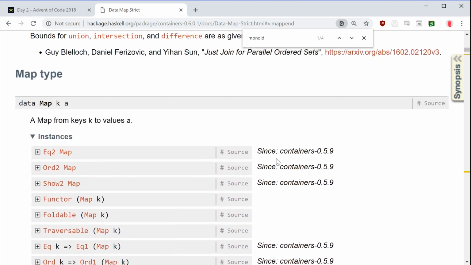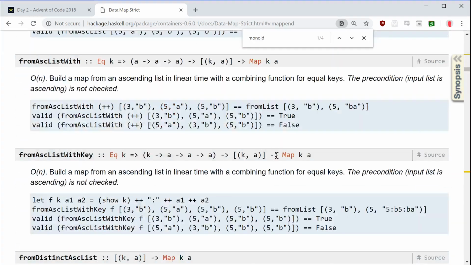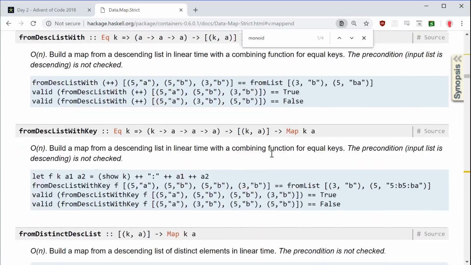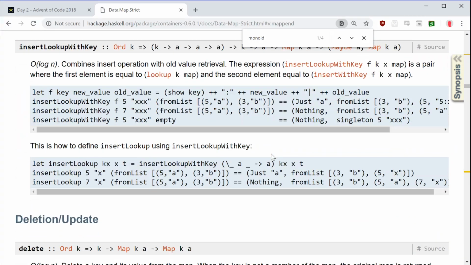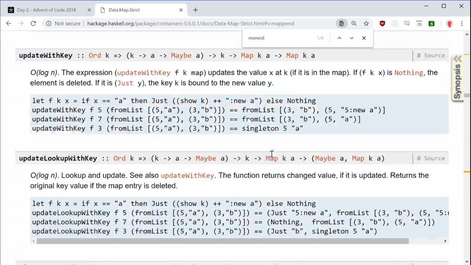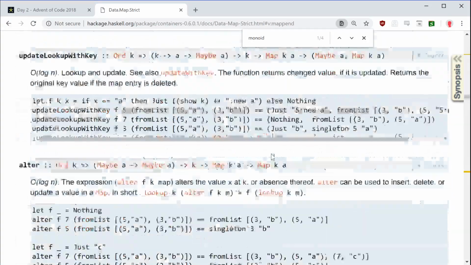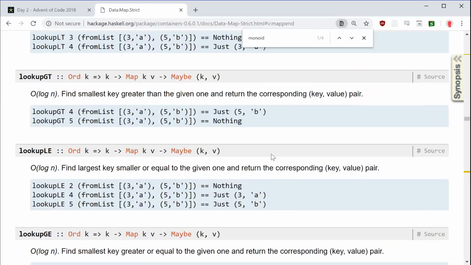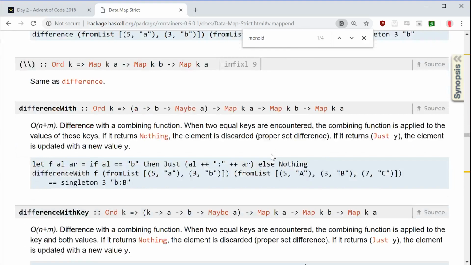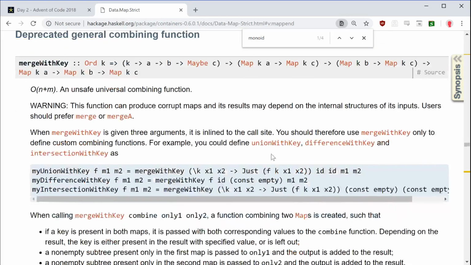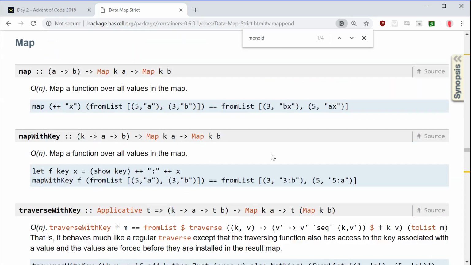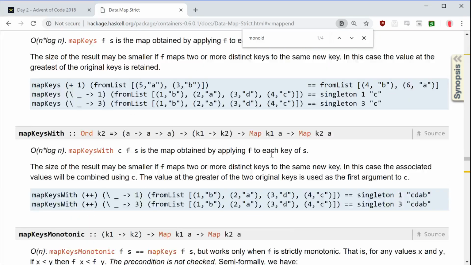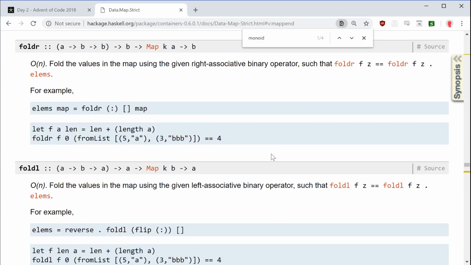But I know there is a function that lets me do what I want. So insert with. We could recursively do many inserts, but I know there's a better thing here. Alter. I don't want to query. Union, no. General combining functions. We can traverse a map, but that's the opposite of what I want.